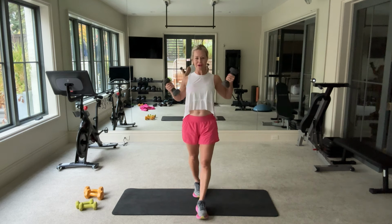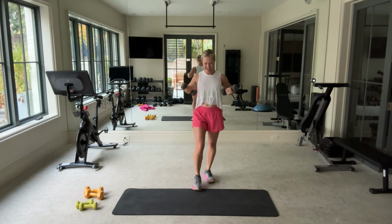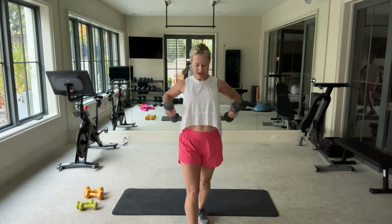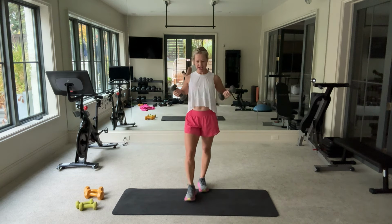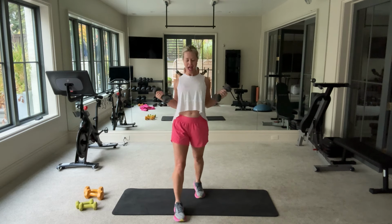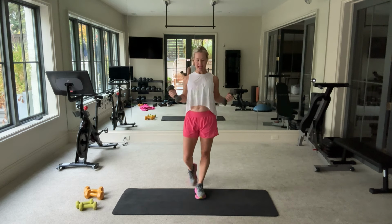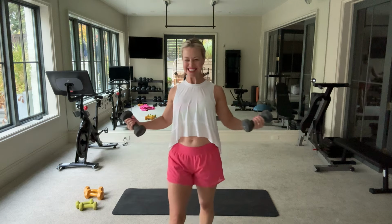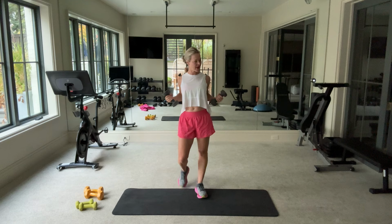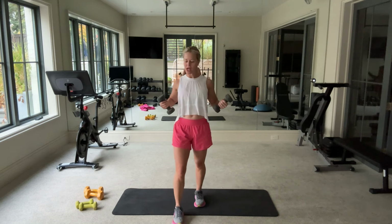Scoop out to the corner. Woo! Scoop out to the side. All biceps. Out to the corner. Out to the side. Scoop it. Shoulders down. Biceps should be straining. Oh. What are we doing? Squats next. Four left. Oh. Last two. I'm dying to.